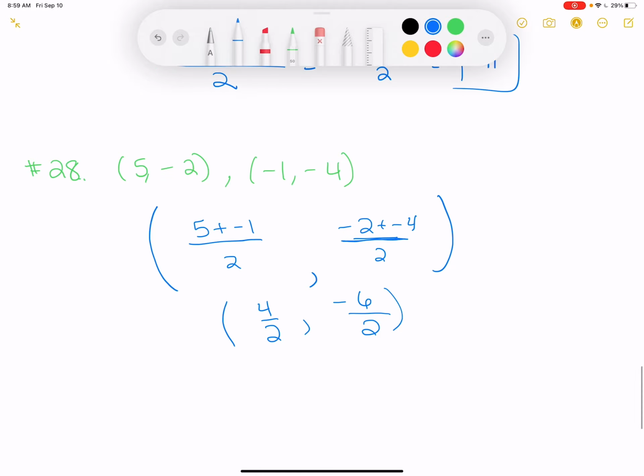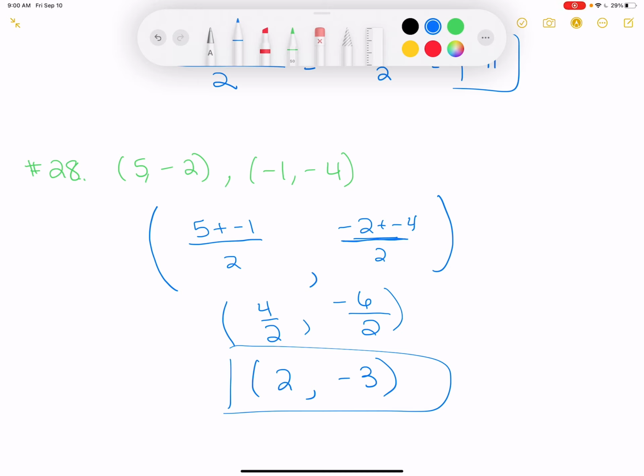Again, you could have skipped this step and just done it all in one. I'm just showing it. When people aren't here, I like to show more steps to make sure everything's getting clear. So (2, -3) would be the midpoint between those two points. That's just how you find the midpoint if you have two ordered pairs: you add the x values together and divide by 2, add the y values and divide by 2, and it has to be written as an ordered pair.